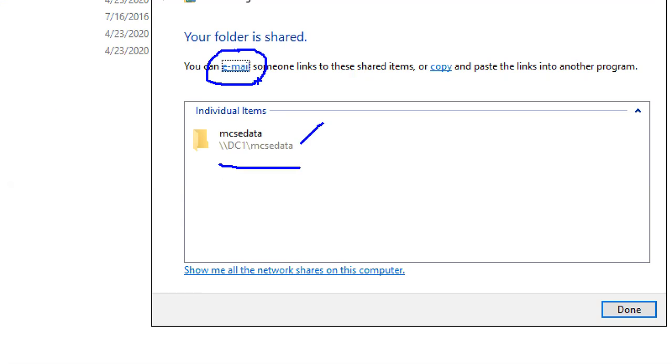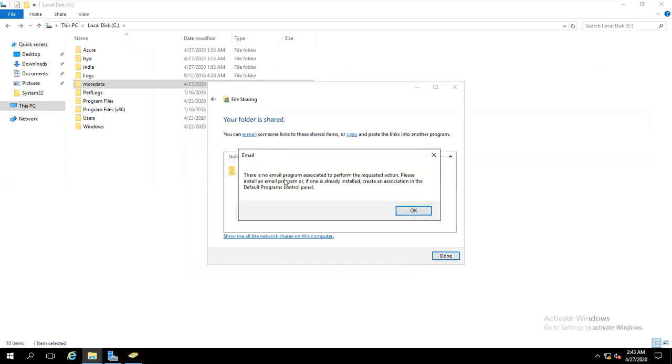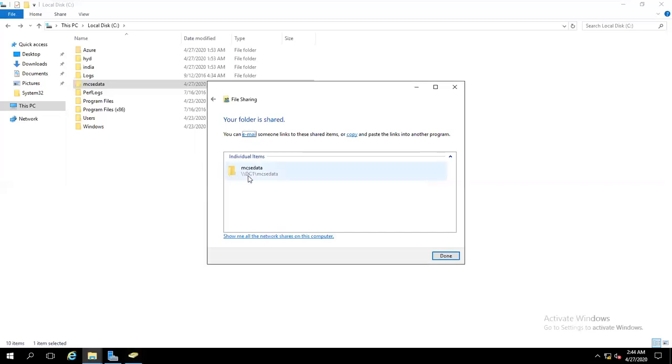A system admin should also have knowledge of Exchange Server. Right now we don't have Outlook here. If I click here, the computer will give you an error, because there is no email program associated, and we don't even have an Exchange Server on my network. Normally, once you click, you'll automatically get Outlook, and you can send an email to whomever you want. Simple. Okay. As of now, I'll say done.